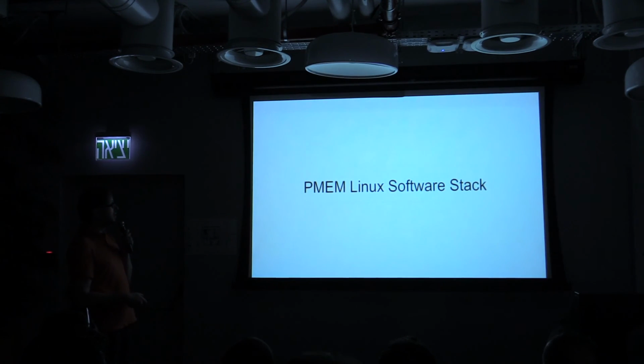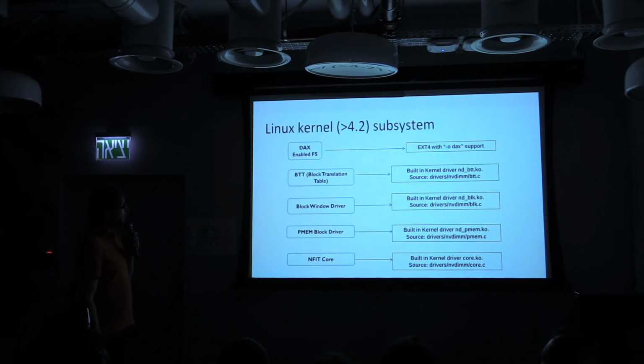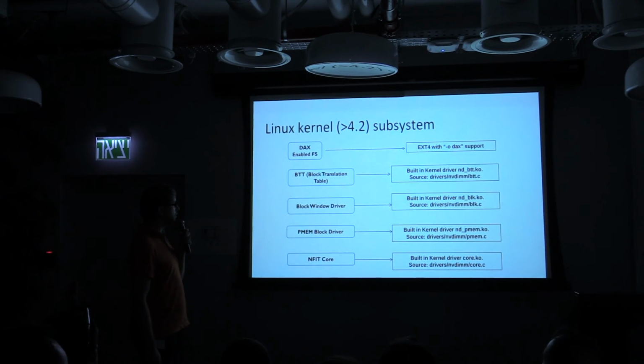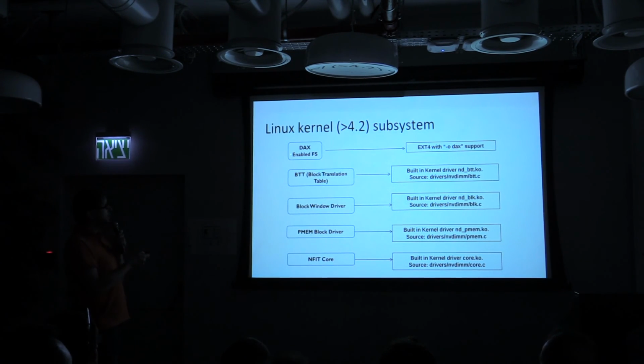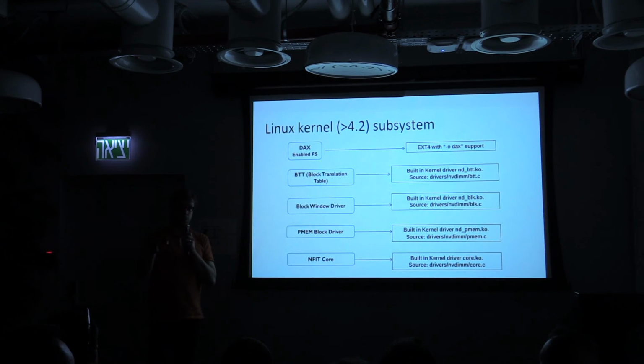So, let's look at what persistent memory looks like in a software stack. You need to have Linux kernel 4.2 at least. Anything below probably won't work, and there are a lot of bits missing. It's still heavily under development. The main thing for doing PMEM is DAX. It stands for direct access. It used to be called XIP, for execute in place. And it literally allows you to mem map your PMEM in user space or in kernel space, and then you can do direct memory operations over it.